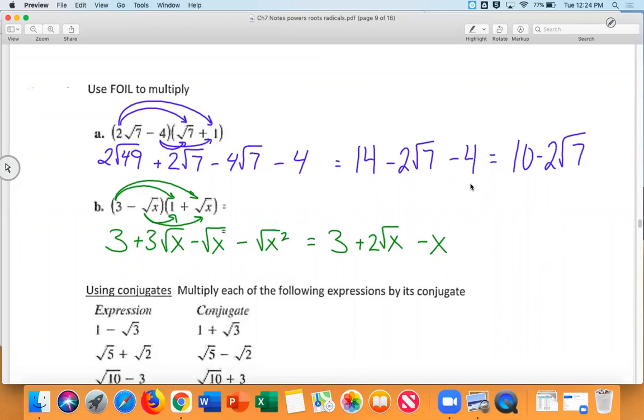All right. Thank you. So Jake, where did I get the 2x? 3 root x minus root x. 2 root x. Where did you get the x? Negative root x times root x is negative root x squared, right? Because inside times inside, x times x would be x squared, and they undo each other. How do they undo each other? Well, because squaring and a square root undo each other, just like multiplication and division.